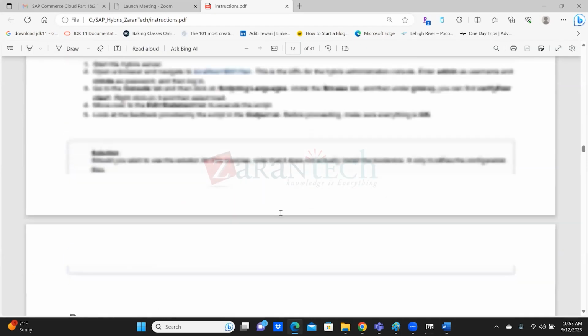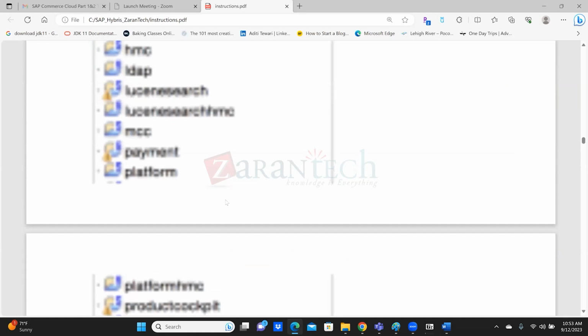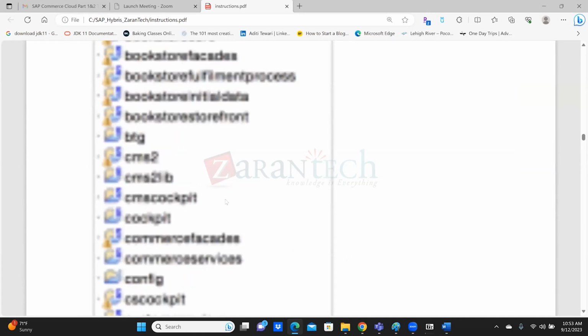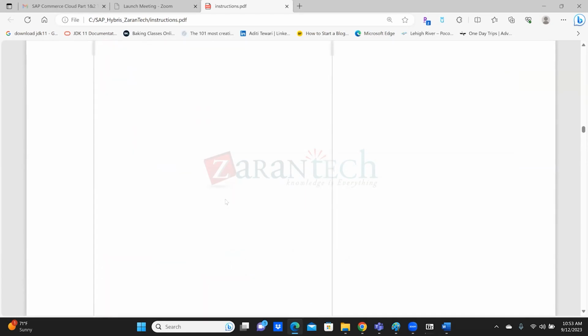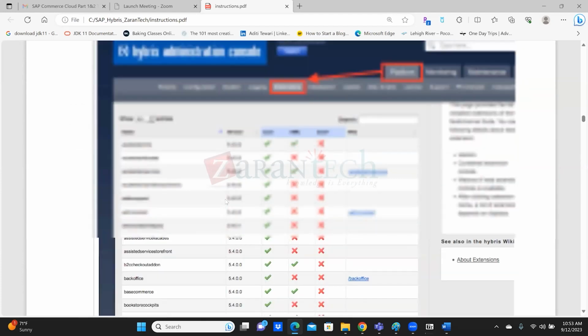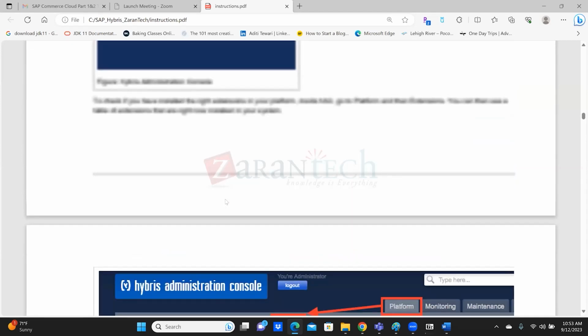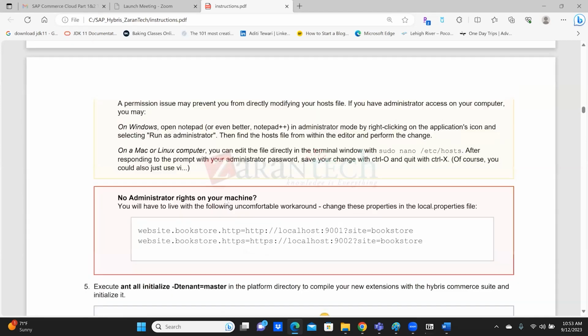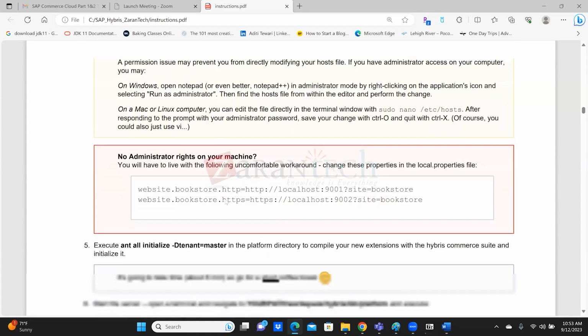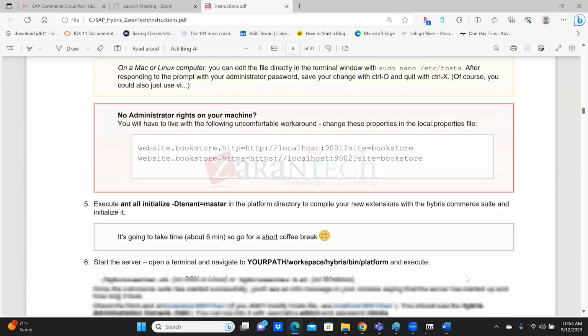Yes. Scroll up. We have one ant command, I think. Yes, this one, at step number 5. We never did this, right?